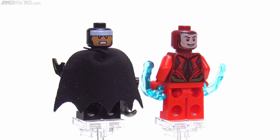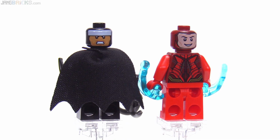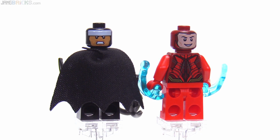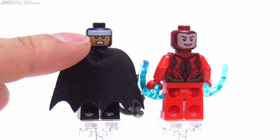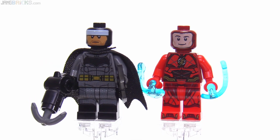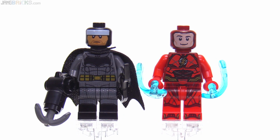I mean, he has nice print around the edges of the suit, around the edges of the face there, but the skin tone is very pale. Now, keep in mind that I believe these are supposed to be the same tones. I may be mistaken on that, but I think they're supposed to be the same. But obviously they used a different color on the right, and it's still not the pale color. Maybe they were actually going for kind of a medium color here, but this is definitely not the standard pale color. It's a little bit whiter, and also there's a little bit of red coming through. You know, it ends up being a little bit pinkish.